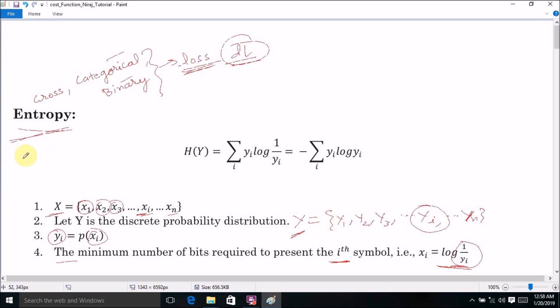Mathematically, it is just the expected number of bits per encoding. And we can represent the entropy for this distribution Y as from i equals 1 to n, Yi probability of occurrences of symbol Xi log 1 divided by Yi. Here we can change this by using the property of log by adding a minus sign.